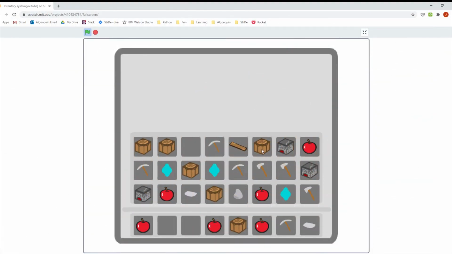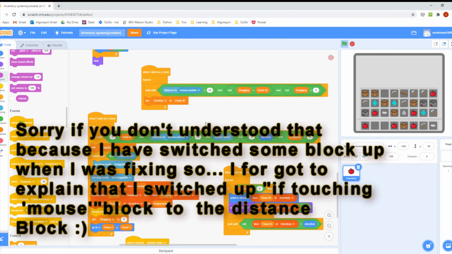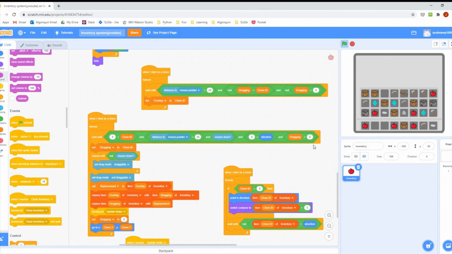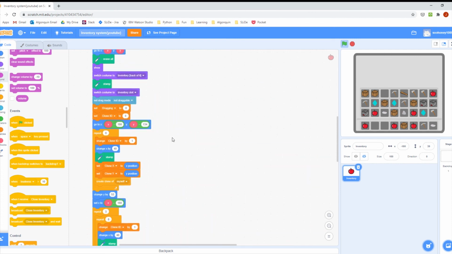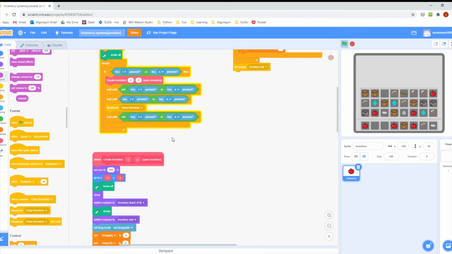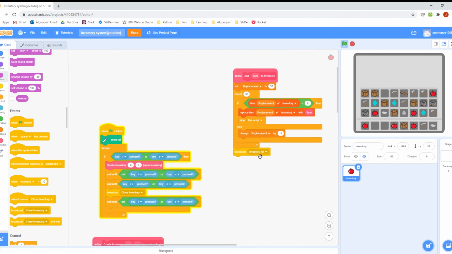So guys, I have finally fixed the bugs. I had made a few mistakes, and that was this one. It has to be a little bit smaller. It was a little bit big, wide, so I made that smaller to 20. And it was not dragging equals 0, and I've switched that up to dragging equals 0, which probably was the biggest mistake in the thing.